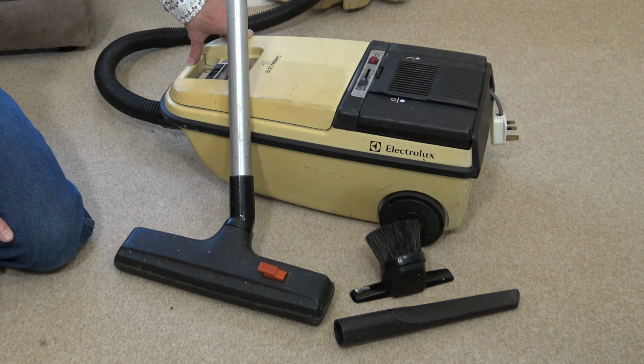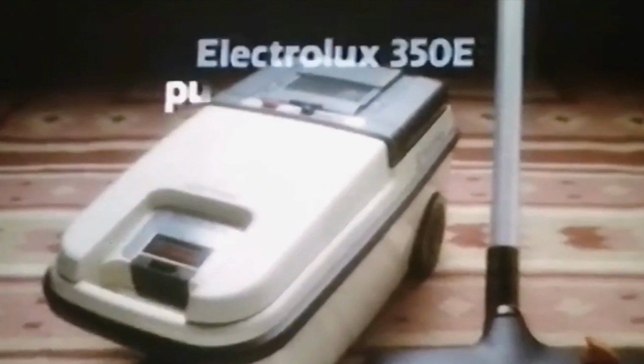The Electrolux 350E. At a touch, you control the power. Wherever, whatever you clean. It lets you deal with man's best friend. And it has a 1000-watt super boost for mum's worst enemy. The Electrolux 350 Electronic puts you in control.